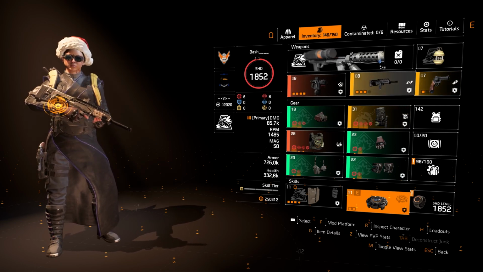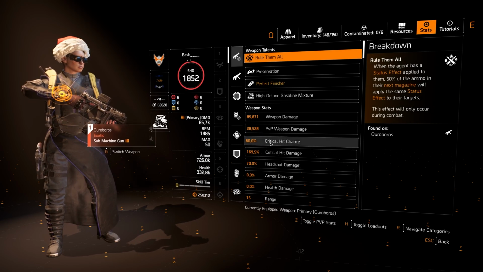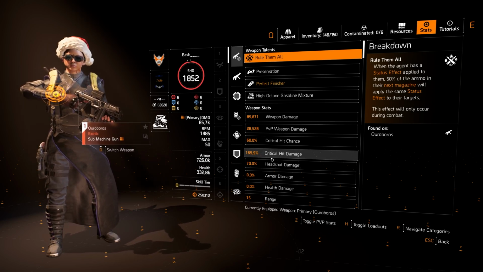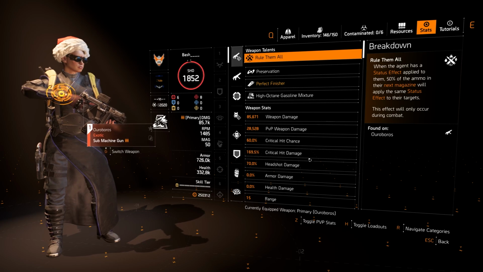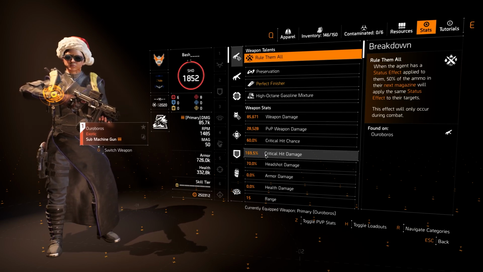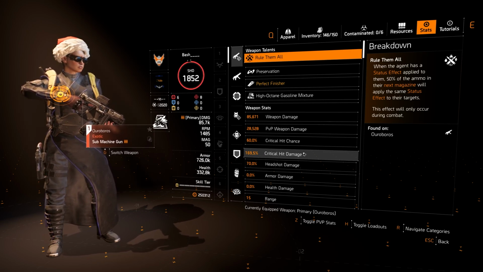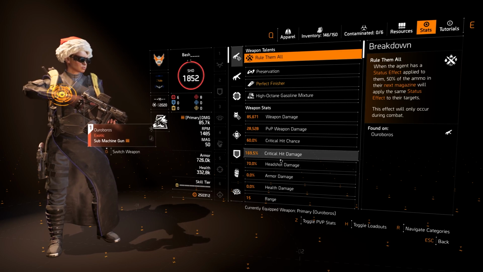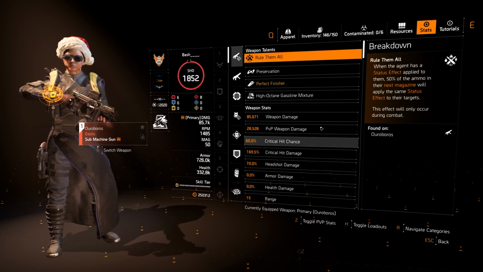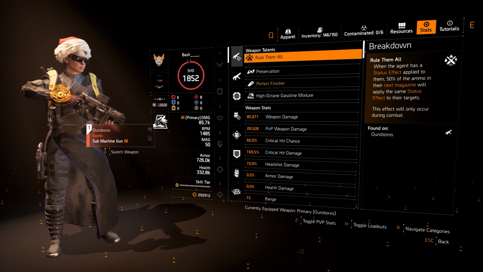But remember, I'll show you the stats now. We're at 60% critical hit chance and 169.5% critical hit damage. But remember that it stacks up to 40% when you get critical kills with Negotiator's. So that's 210%, and then if you get another 40% from the Orbit, that's 250% critical hit damage, guys. That's pretty good. That's a lot of damage with an SMG. But I'll scroll down the stats for you now.